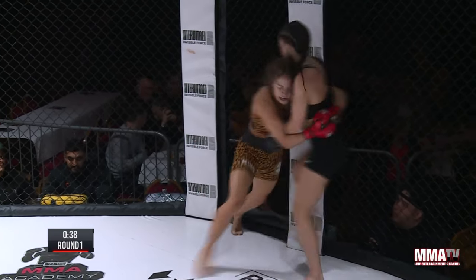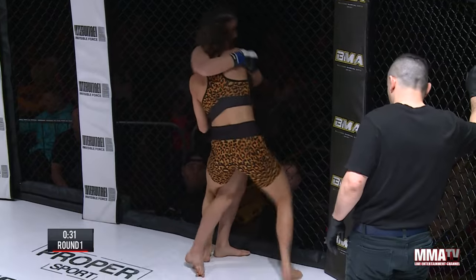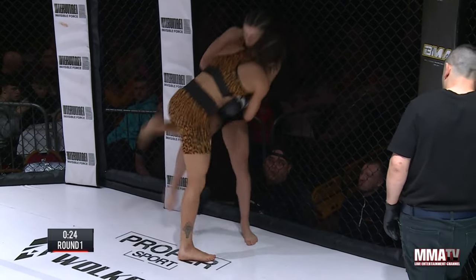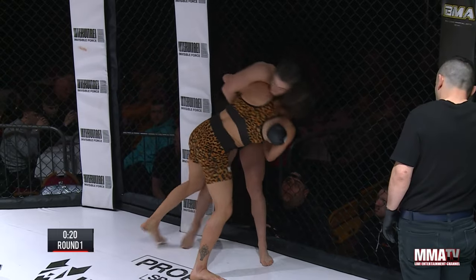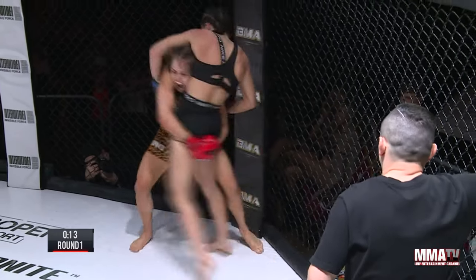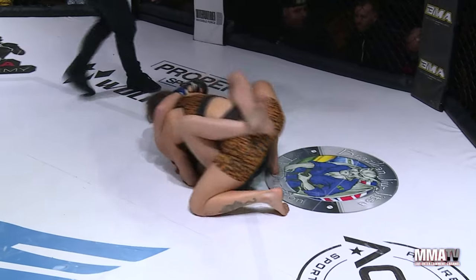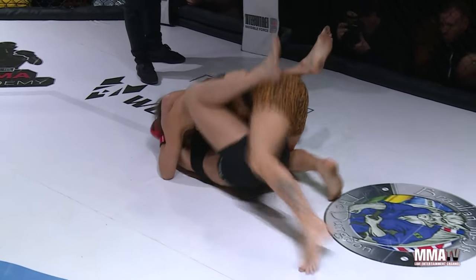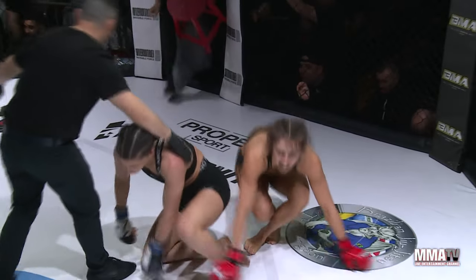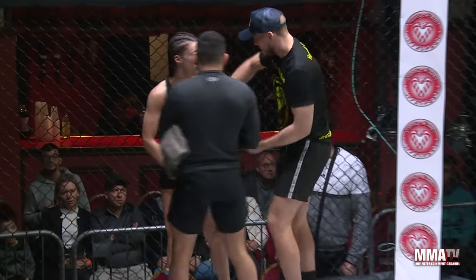It's been consistent pressure from Katrina King but she's not been able to get a better position. Again she tries to pull her opponent down to the canvas, but every opportunity she gets, Lauren Rear looks to throw that knee to the midsection. Now they're just exchanging to the thigh. Rear gets back to her feet and works really well to secure full guard. King stays consistent with the takedown though, didn't give up. King trying to chip away at the body to end the round, and she looks like she enjoyed that — hands in the air.